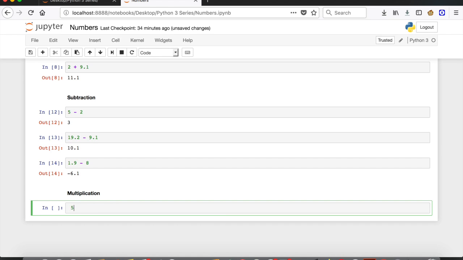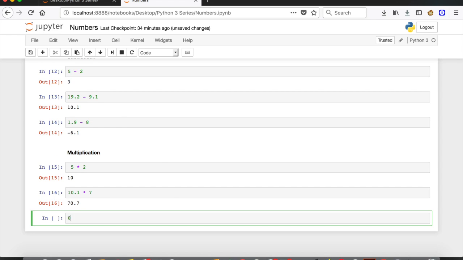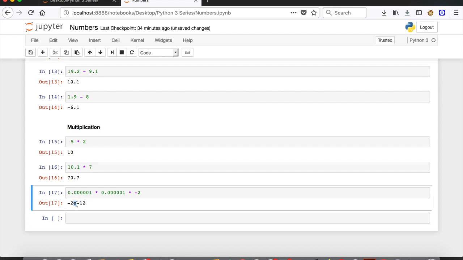Okay, so basically 5 multiplied by 2 is 10. 10.1 multiplied by 7 is nothing but 70.7, and 0.000001 multiplied by minus 2 is nothing but minus 2 e power minus 12. So here e is nothing but 10.